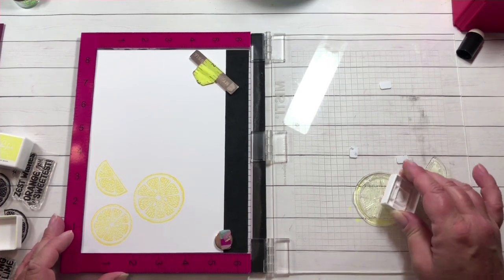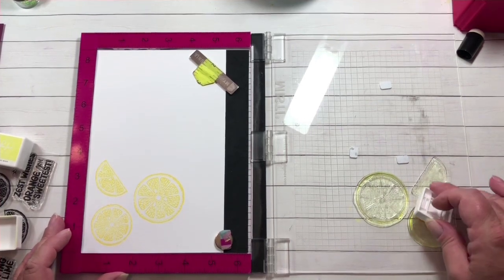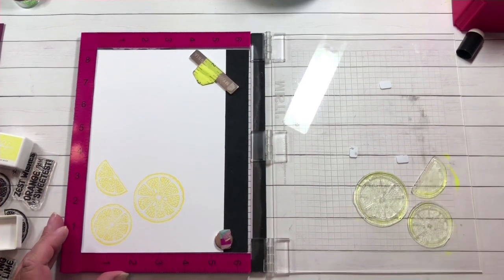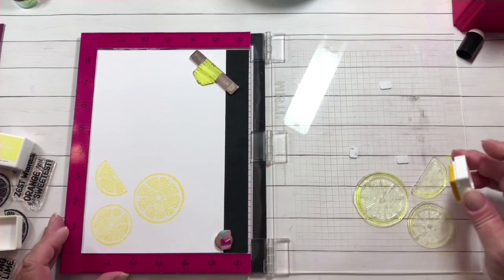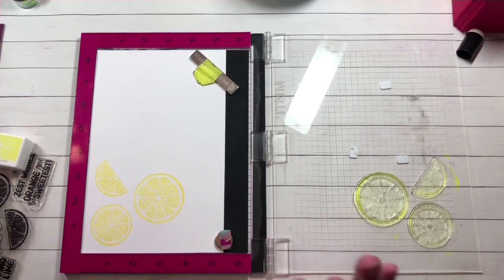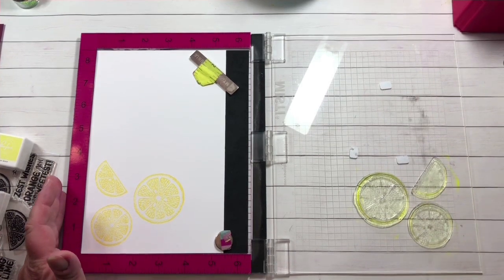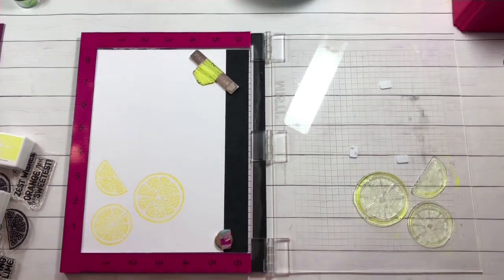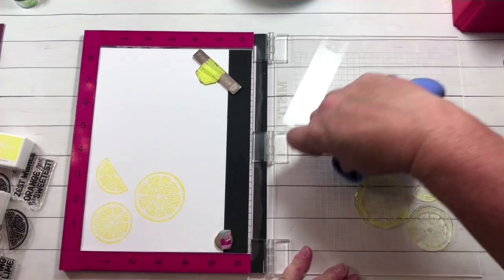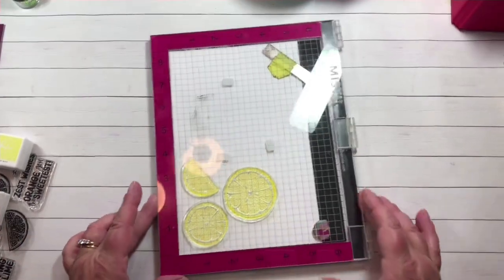I might actually be able to get the outer rind, maybe just to darken it up a hair. Now, this is fussier than you may want to do. I just am having fun doing it, so I'm not in a hurry today. Yesterday's video, I needed that card like pronto. So, I'm gonna wipe off this extra. I don't think it will matter, but all right, let's try this and see what it does.